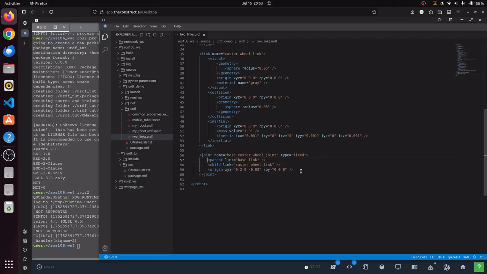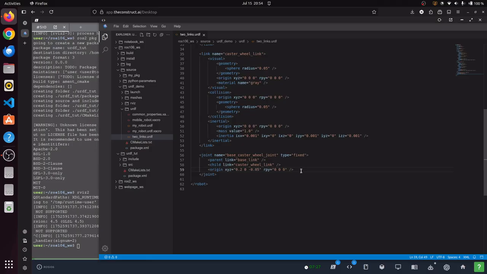Suppose I have a box and I'm connecting a wheel. The wheel has to be connected on the bottom, suppose one corner of the box. So I'll have to make the joint at that corner instead of in the center, because the wheel has to rotate with respect to that corner, if that makes sense. Basically you just define the position at which the wheel will move. So that's where you define this.